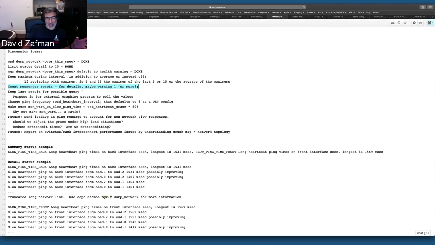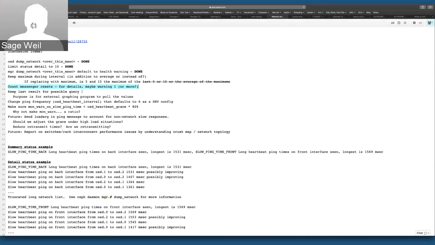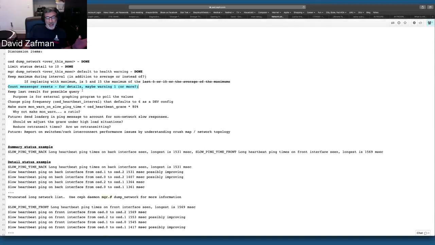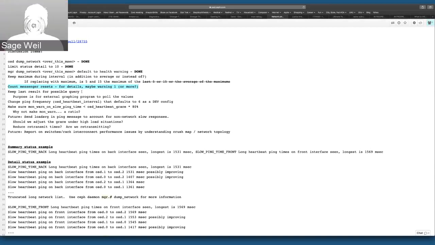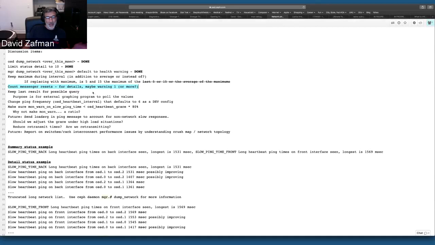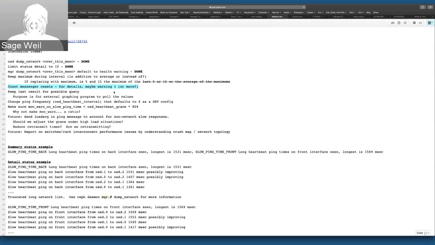It seems like a lot of polling for that scenario, but then the OSD doesn't have to store individual ping times. We can stick with our 16 buckets that are totaling in order to average. Yeah.